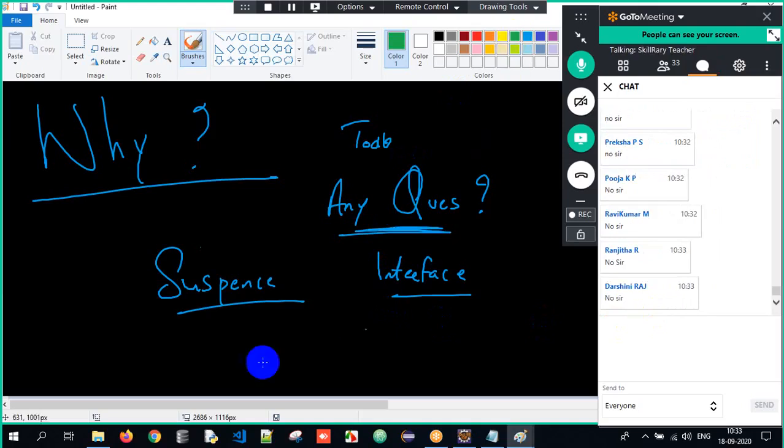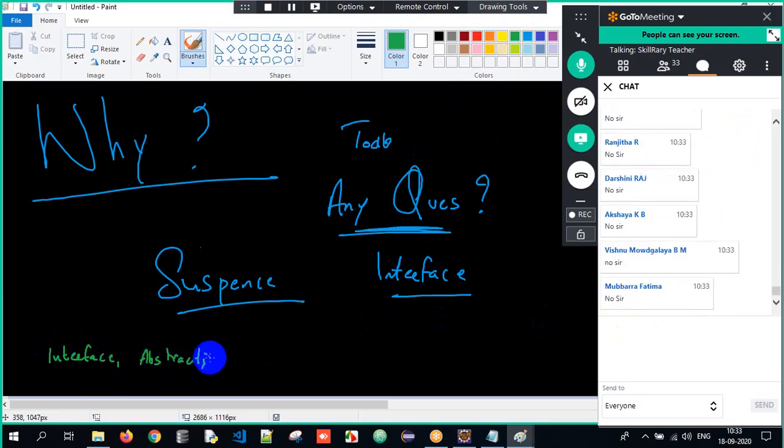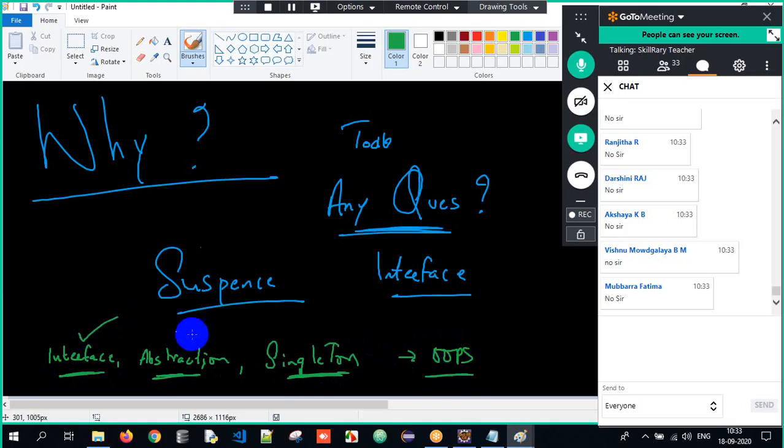So guys, we are left with interfaces, abstraction, and the singleton design pattern. Singleton design pattern, I just don't do it, but I'll do it for your class. Interface, abstraction, and singleton are what we are left with in OOPS. Three more days: interface one day, abstraction one day, singleton class one day.